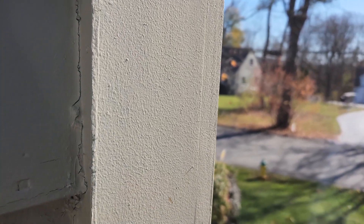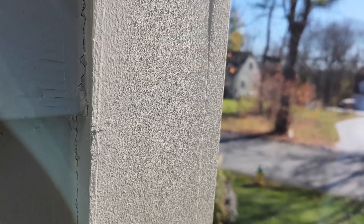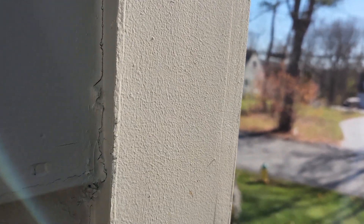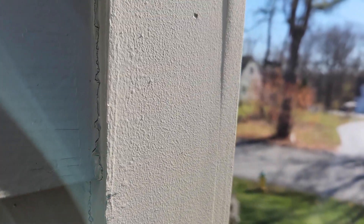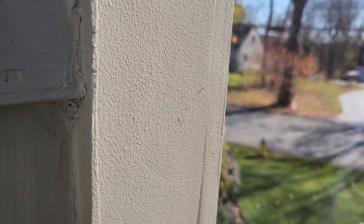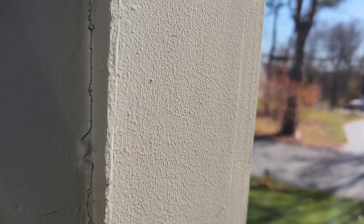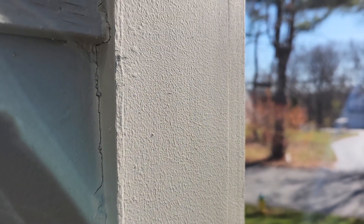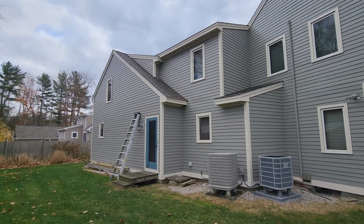The way the sun is hitting this trim you can really see how crappy rolling looks — that is what you do not want on your house. I had a customer about two summers ago kick a guy off a job after she went on vacation for a week. She came back and he had destroyed half her house. She ended up kicking him off and I completed the rest of the house. She actually took him to court and sued him over it, because this kind of work is horrible.